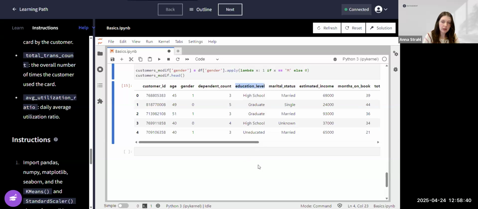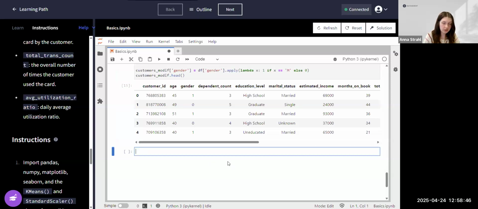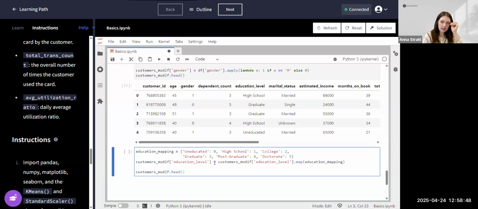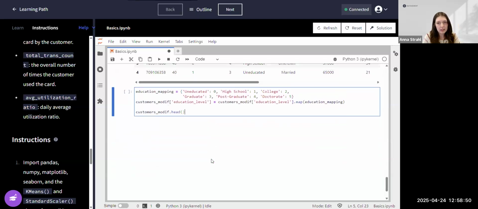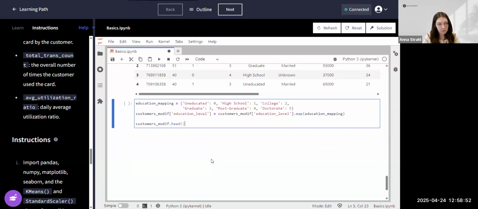education level. And this is an interesting one because there is some inherent ranking to education levels. And because of that, we can keep it as 1 single column and assign different numbers to it instead. And the way we're doing that is we're mapping with a dictionary, where uneducated is the lowest level of education in this data set, so it's going to correspond to 0.